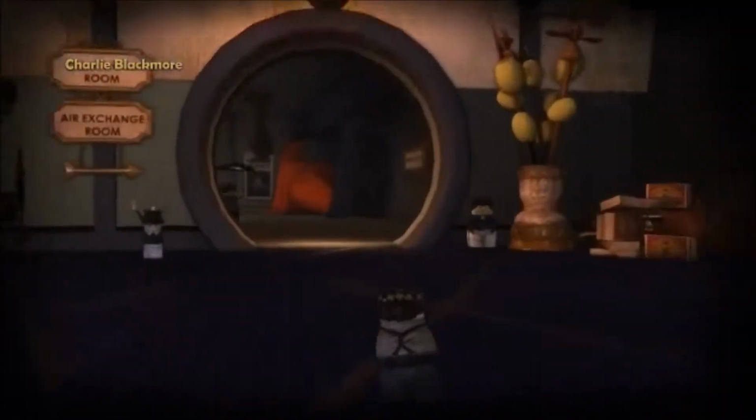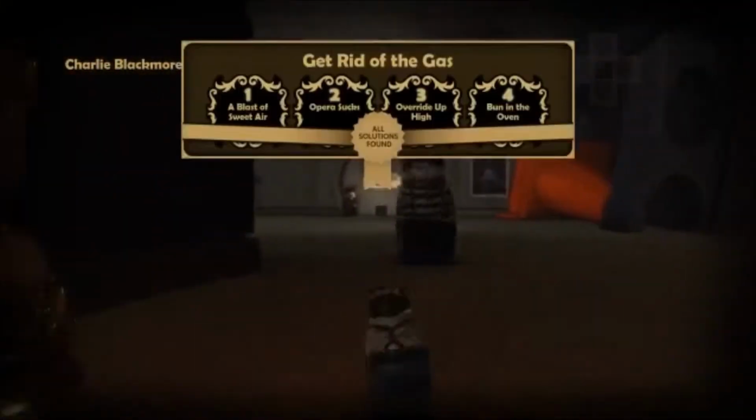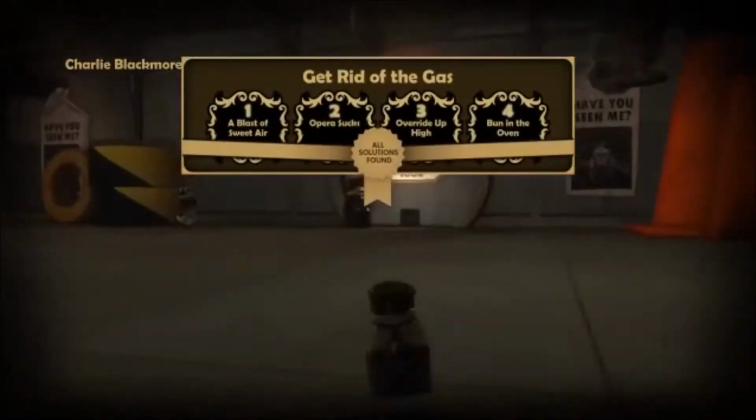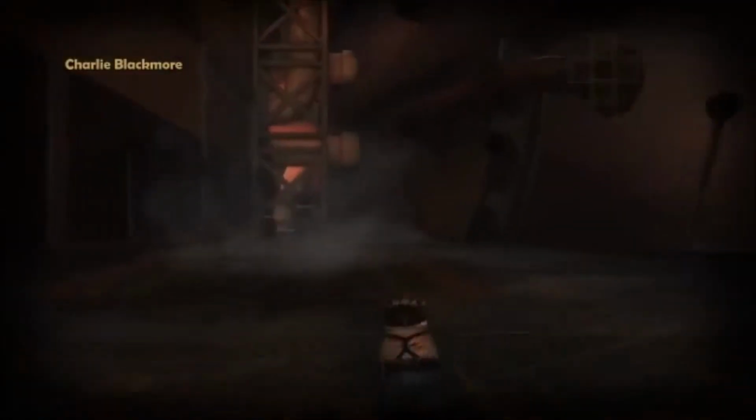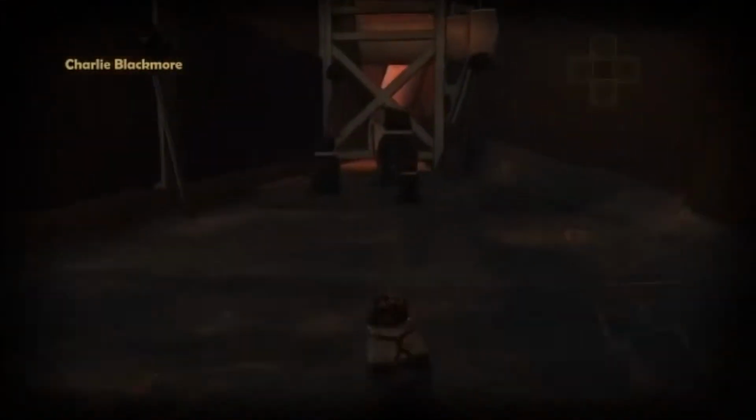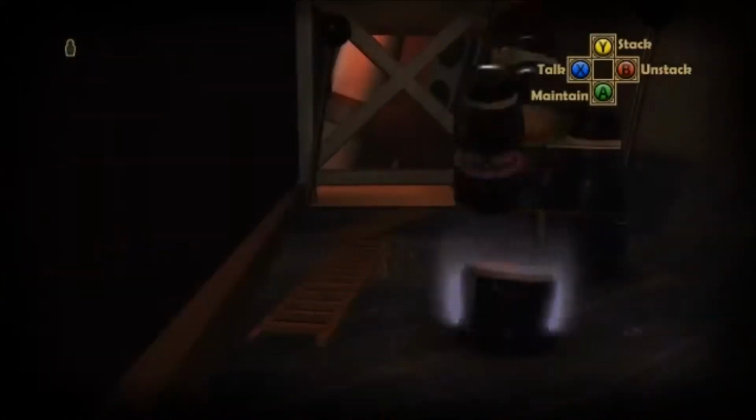Since we're back here in the dining room, we want to go next door to where the get rid of the gas challenge was. Head into the fan service room and grab these 3 maintenance stewards here. You'll bring them outside of the room again by maintaining the lock by that door.